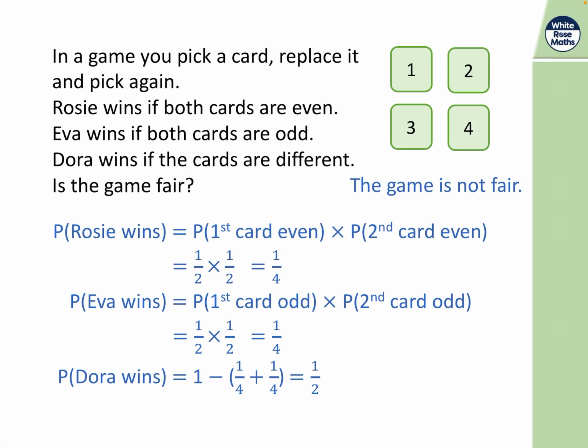If you were to work that out without doing 1 minus, the probability that they're different, that's the easiest way to do it. To work out the probability that they're both different gets a little bit more complicated. Because there's 2 different ways it could happen, you could get odd then even, or even then odd. Just do it by doing the 1 subtract the probabilities that you know, which is a half.